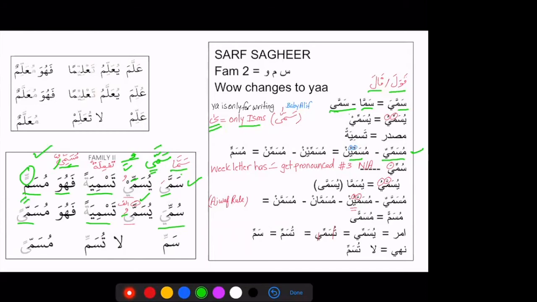Musammiyun. Now, the rule that we learned: if the ya is mutaharik, not mutaharik, it has only two sounds. Which ones? U and E sound, right? If the weak letter has U or E sound and before that is kasra, then this ya will become silent. This is the rule we just learned. Now, if we give skoon to this ya, then we have two skoons, iltaqai sakinain, happening over here. So we're going to drop this ya. If we drop this ya, how does it sound? Musammin. So this is how it becomes musammin.